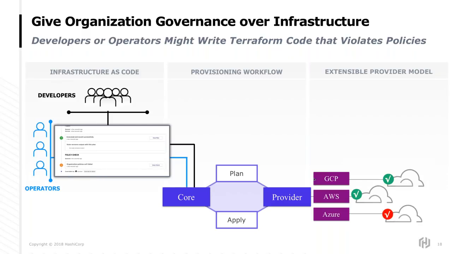And then also what we're doing is giving organizations governance over their infrastructure. In particular, that's done through Sentinel. Now, without Sentinel, typically when customers have various policies about what they want done, it's not actually being enforced by the software, right? They have spreadsheets, Google Docs, Word docs. So it's possible that, in this slide, Google and AWS are in compliance with your policies, but Azure is not, because there's no mechanism to enforce it.